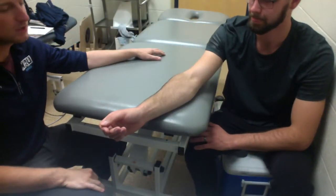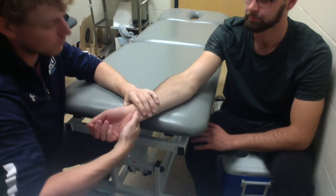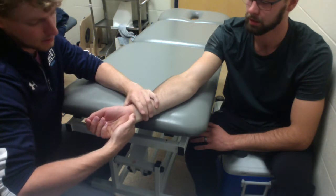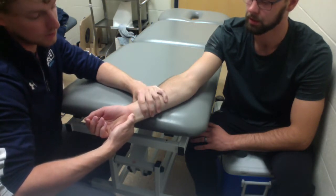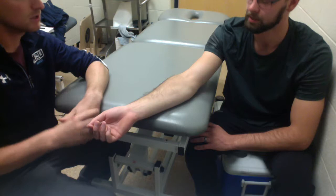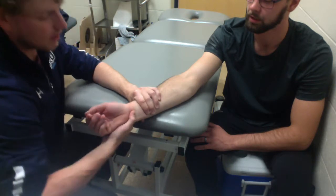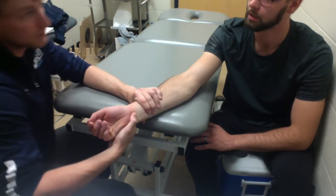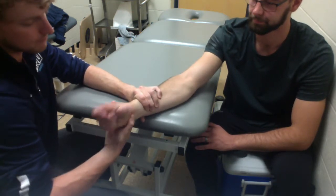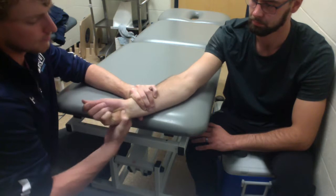All right, Jordan, we're now going to work on some neuromuscular control. So similar to what we were doing before with improving your extension, I'm just going to be tractioning the pisiform from the ulna. And what I'm going to get you to do, when I'm doing that, is draw the alphabet with your hand as big as possible, okay, without pain. Okay. Because we're not too busy in the clinic today, I can manually do this, but in the future maybe we'll tape you in this position and we'll get you to do the alphabet. Okay, so I'll just get you to start there. Any pain with that? No. Okay. Just going to regrip here. Sure.